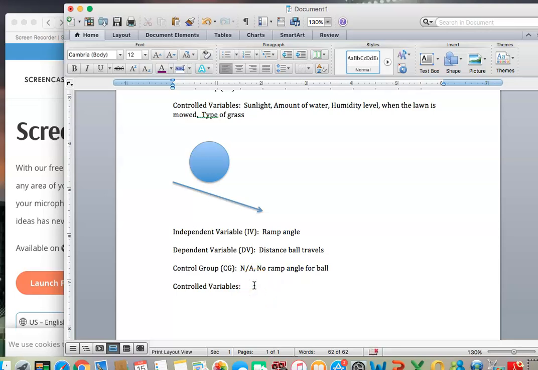That would work. Controlled variables, things that are held the same, I would say the type of ball, the mass specifically could impact it. The surface of the ramp, you don't want to be changing out the ramp. Surface of the floor. Where you are measuring your starting and ending points. So for example, you don't want to be measuring for one trial at the end of your ramp, then for the next trial at the beginning, or the start of the ball, end of the ball. So make sure that you are consistent with that as well. So that's a third example for you.